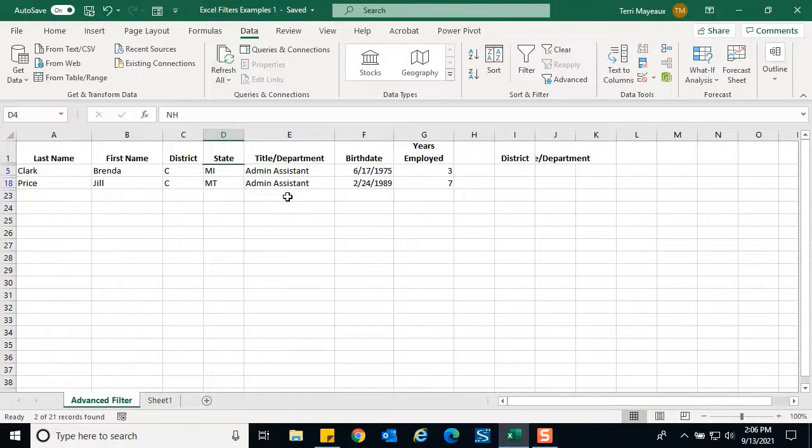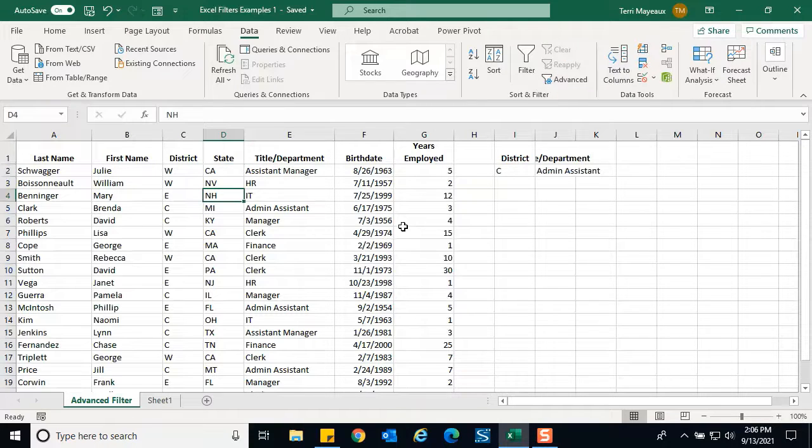Well, let's kind of get back to the beginning. So let's remove that filter. Let's clear in the upper right. And this time I want to even add to what I have done. So I'm going to go with the last name and copy it and put it to the right of the title department. And then below last name, I'm going to say, you know what, I'm looking for people whose last name is in the last part of the alphabet.